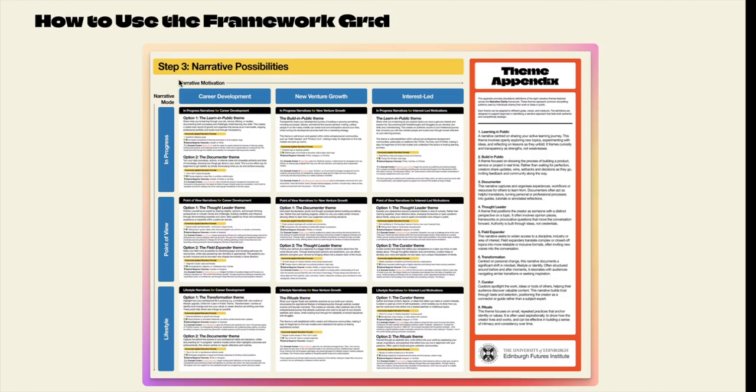So along the horizontal axis is motivation, which we covered in the first step, and then on the vertical here is your mode, which was our second step. Ideally what you'll look for is what your motivation is. Scroll down the grid and see your mode is point of view, and here you are going to have some kind of patterns or inspirational examples. I'll talk to in detail what each grid square has at the end of the video.